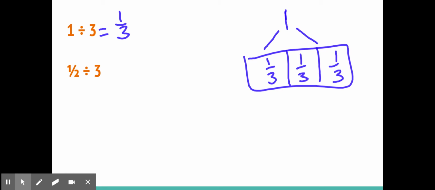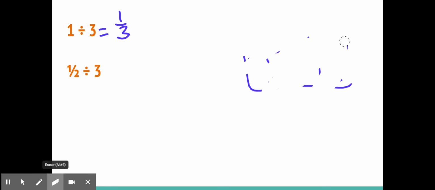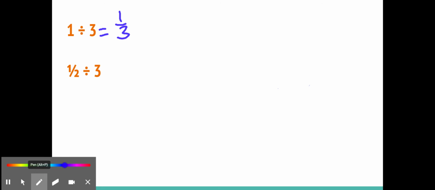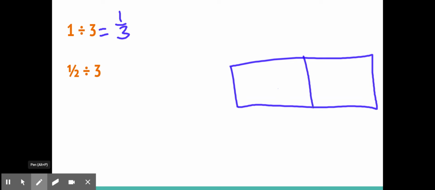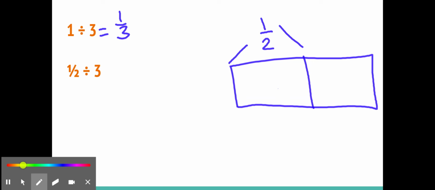So yesterday, in the previous lesson, we did an integer divided by a fraction. Now we're doing a fraction divided by an integer. So I'm going to have 1/2 divided by 3. Okay, so what I want to go ahead and do is show my 1/2. I am going to draw it as a whole though. Here's my 1 whole, and I'm just working with 1/2 of that whole. All right, and I'm going to divide it into 3 pieces.